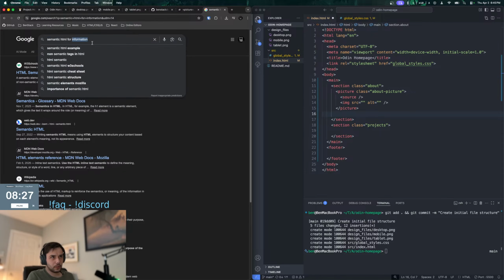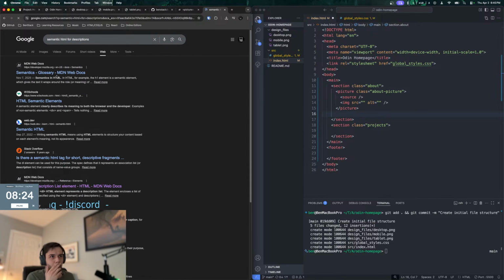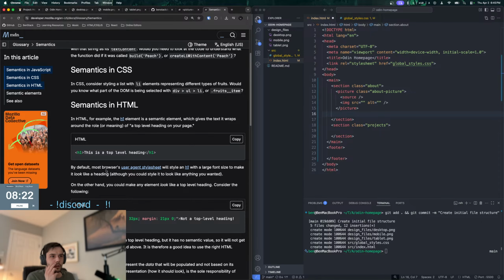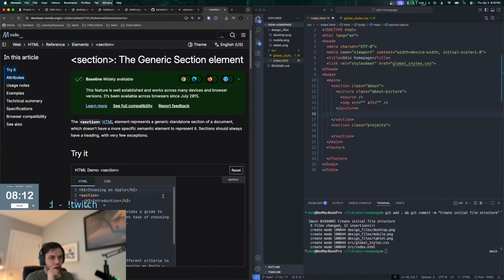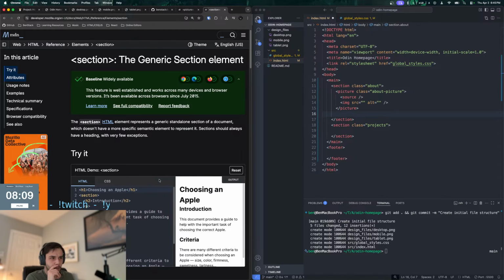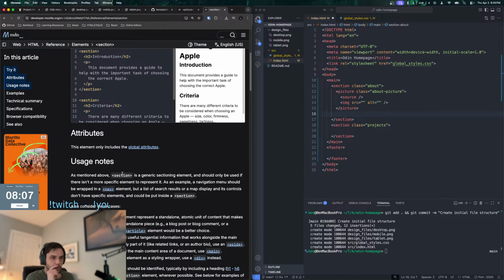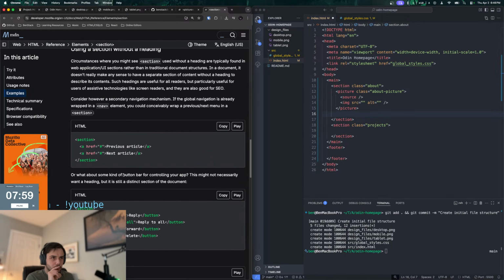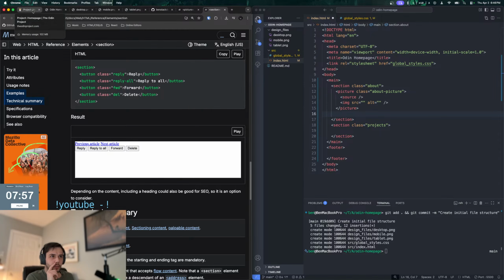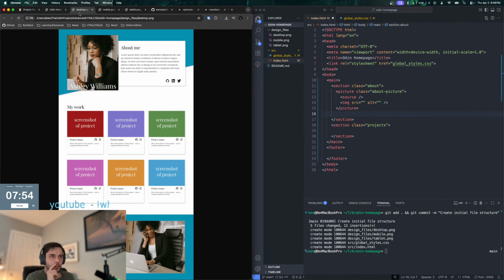For descriptions: article, aside, details, figure, main, mark, nav, section, summary. Can I do sections inside of sections? I guess I could. Or maybe a paragraph element inside of a section. Yeah, so I'll do it as a div, I guess.